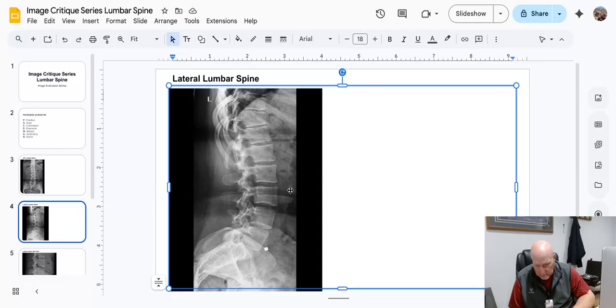You know that they're open right here, and they're not as open as they are right here. So that's the reason you would do a spot film. So a spot film, you're looking at L4 through S1. Okay, you just want to open those intervertebral disc spaces. Let's look at that one next.